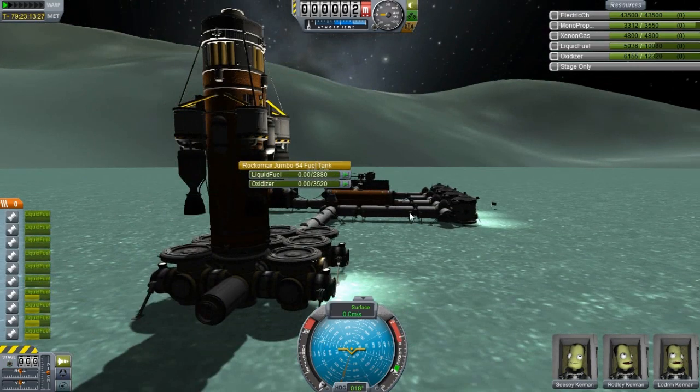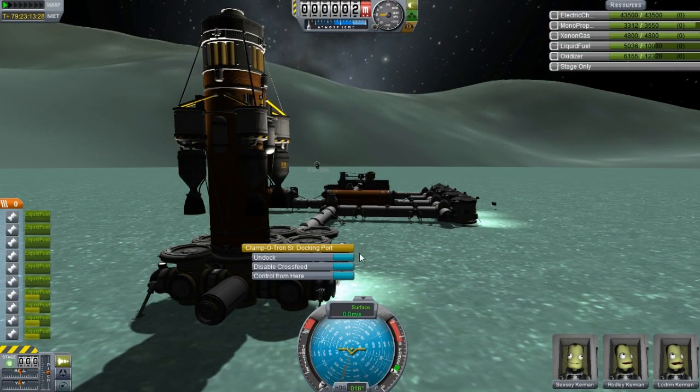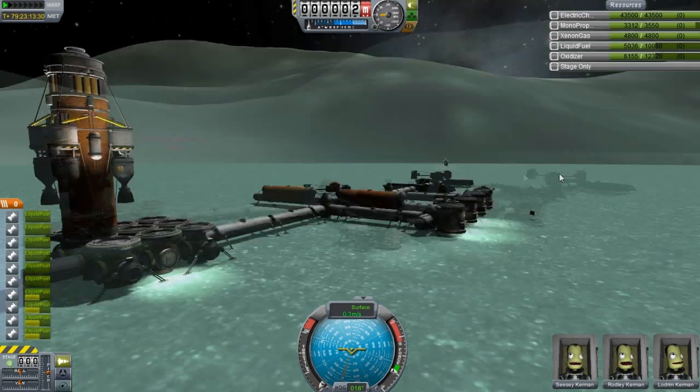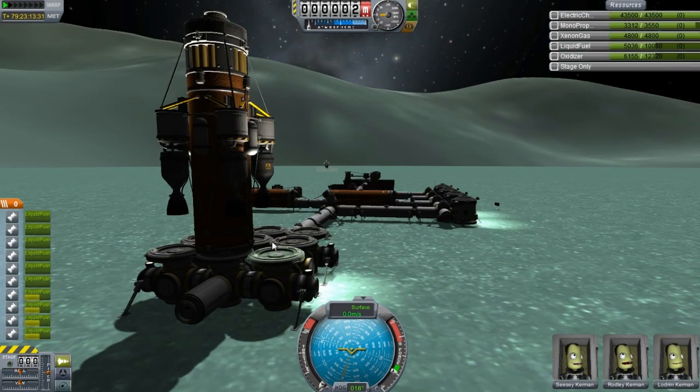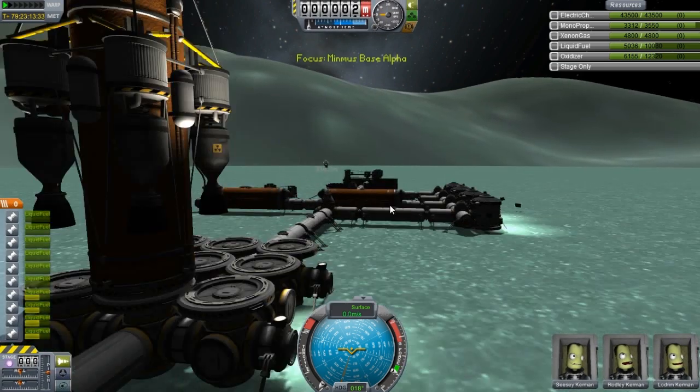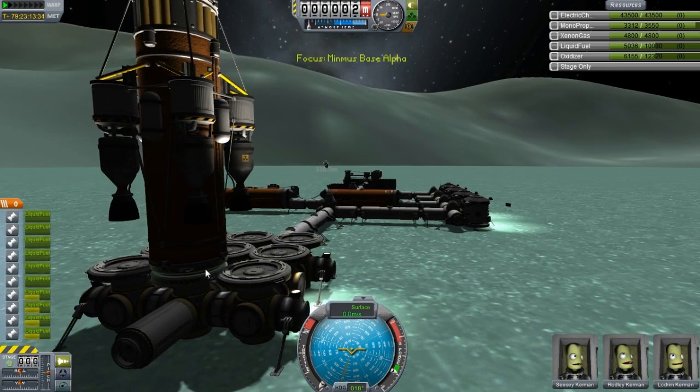Just joking, guys. No, I told you guys we were going to do the takeoff, so we might as well do the takeoff. This thing is fully fueled. We'll be taking off from Minmus Base Alpha. Just amazing stuff. I can't seem to pull the map up right now. There we go. So let's get this thing out of here.